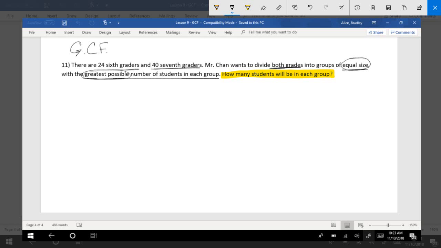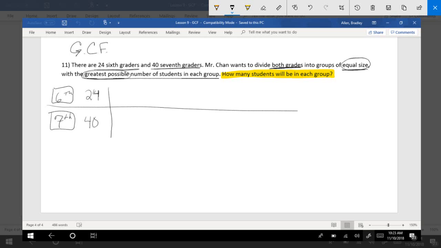He is combining both grades individually, and it's sometimes hard to interpret that from reading this problem, but that's why it's important to read this slowly. It's important to underline stuff and then read it a second time and go through it. Make sure you've understood all the information there is to get. So I'm going to go down here. I'm going to say sixth graders are going in their own group. Seventh graders also going in their own group. Okay. There are 24 sixth graders, and there are 40 seventh graders.